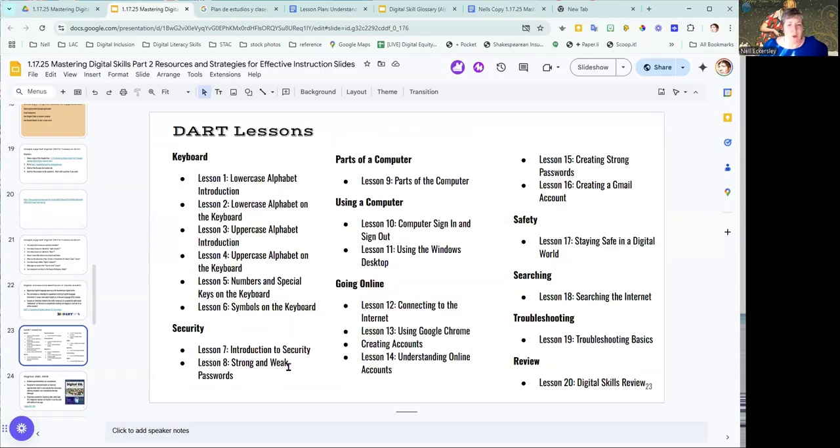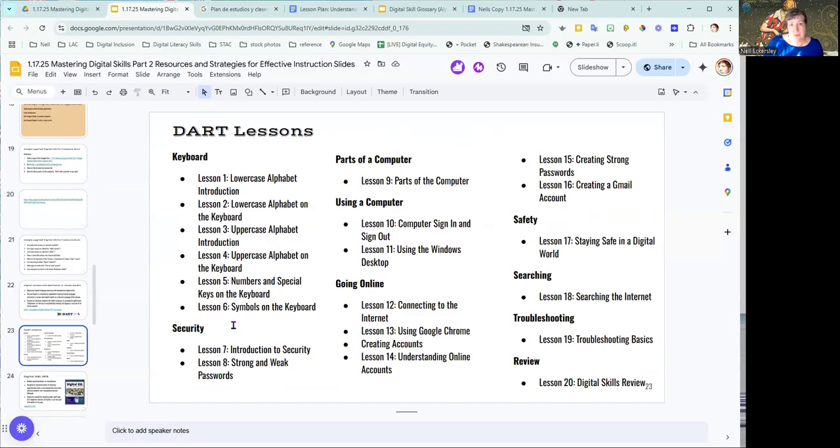And it has all of these lessons. So several of you were mentioning keyboarding. This is at the very base level of keyboarding, where you're talking about maybe even the English alphabet, combining that with a keyboard, talking about uppercase letters, lowercase letters, looking at numbers, symbols. But you don't have to do those if you don't need those.